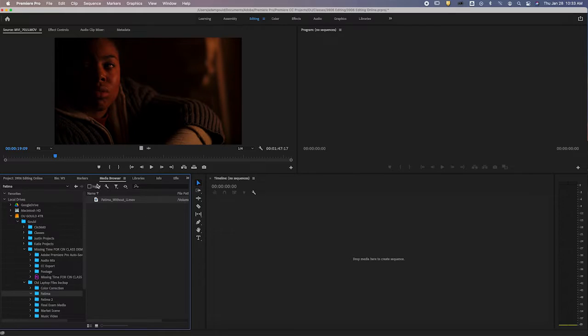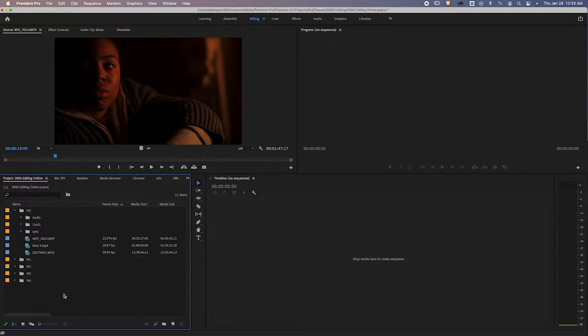This media browser can be useful if you're shooting AVC HD. Remember when you used to shoot on the Panasonics and they were coming in AVC HD, and the normal import method wouldn't show you all your clips, but the media browser would. So it's important that you're familiar with the different ways to bring things in. Now, Premiere is great, and it can handle many, many different formats of video and codecs and resolution and all of this different stuff. And you can customize it and tell it exactly what you want.